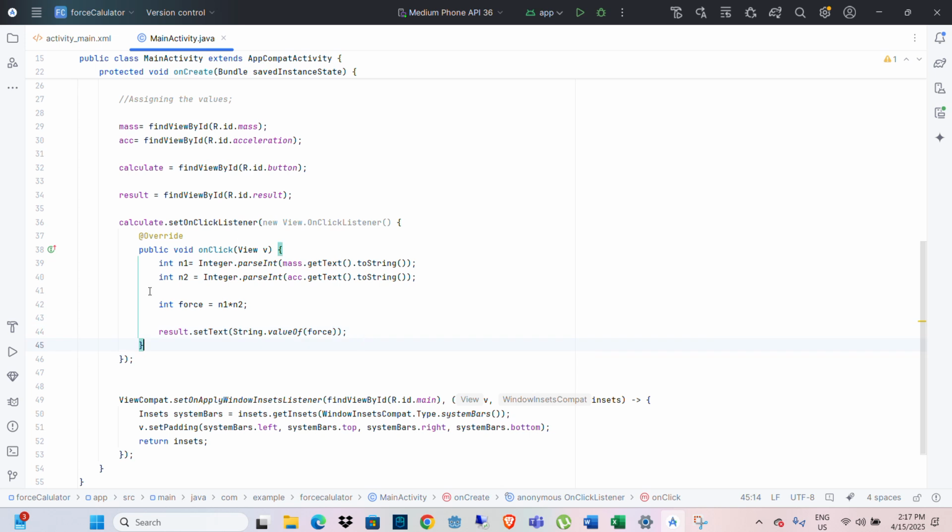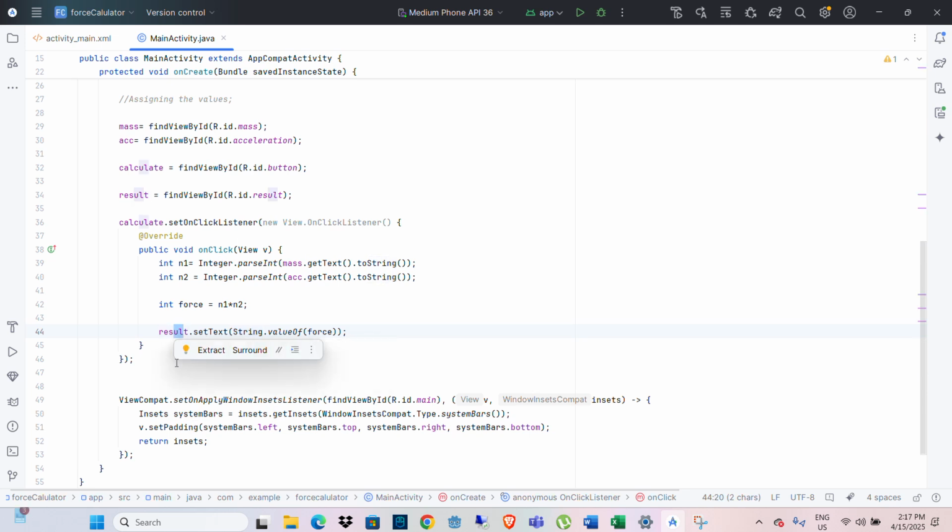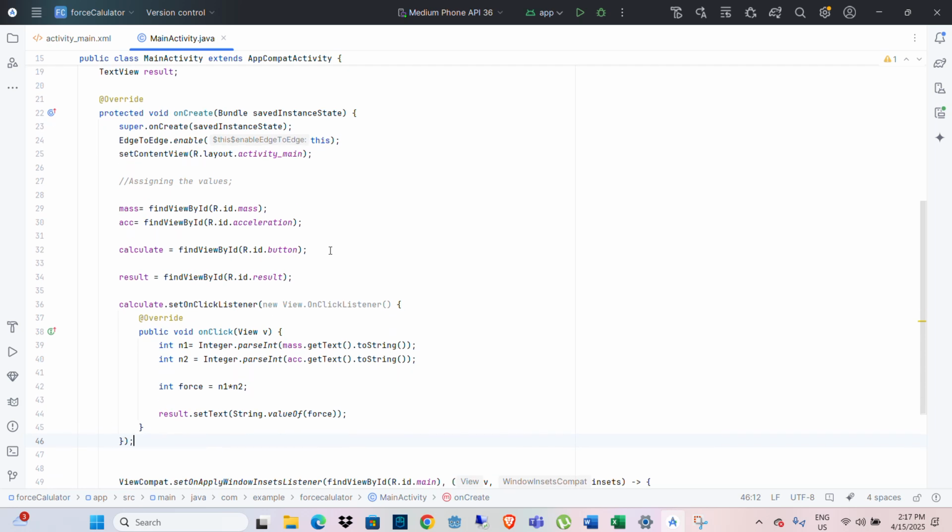So you have an integer called force. You are changing that value into string and setting it back to the text. So that's basically it. What we did was follow this algorithm. We initialized all of our views. We cast those views inside whatever we defined. Then after the button was clicked, something has to happen.